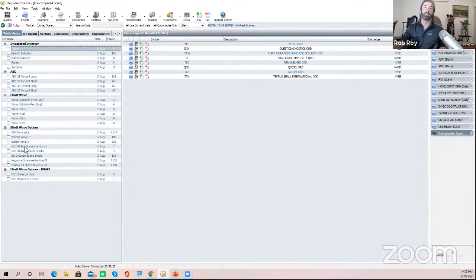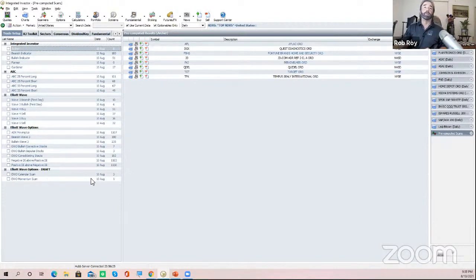There are some other cool things they thought we'd be interested in. The ADX moving up, that's a big part of the DMI, which you look at a lot. Stocks in a bullish wave 3 or a bearish wave 3. I've been a big proponent of trading wave 3s. A lot of people say stay away from it, it's the strongest wave. I think that's a mistake. When you see a wave 3 and you see the zigzag pattern within the wave 3, that's a great opportunity to trade it, in my opinion. And it works out really well.